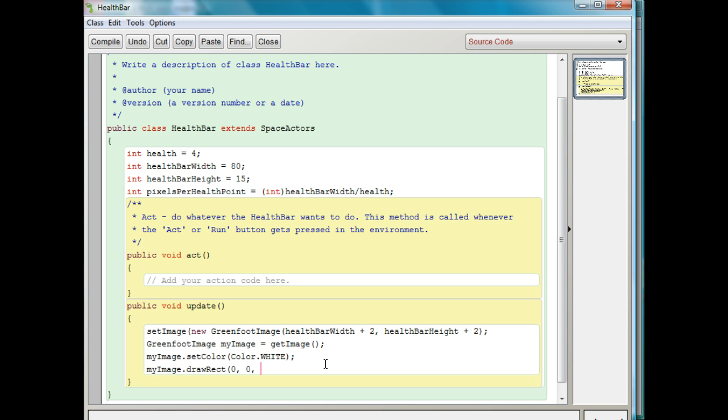So the pixel all the way to the right is going to be health bar width plus 1, not 2, because remember we started counting from 0, so that means we're only going to get up to 81, not 82, which is going to be the right corner of it. And then we're going to go to the bottom, which is health bar height plus 1.